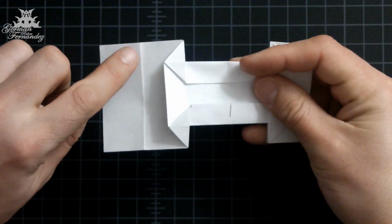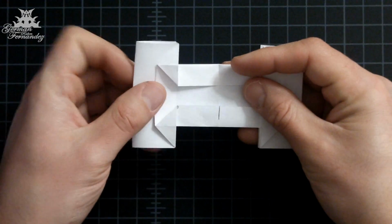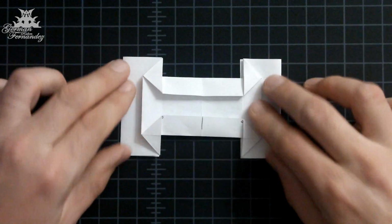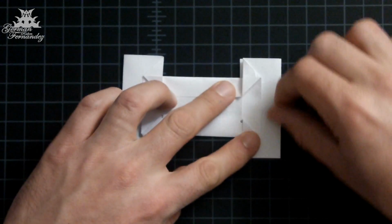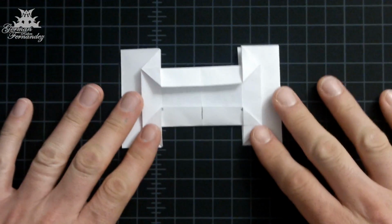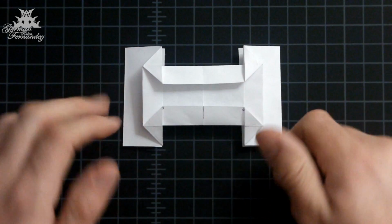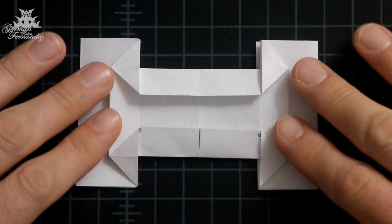So using this existing crease, we're going to go ahead and bring this flap towards the back and towards the right, just like that. Alright, so once you've done that and it's all nicely creased down, this is exactly what yours should look like. So if yours looks like this, then you're doing an excellent job. Let's move on to the next step.